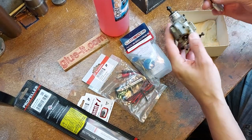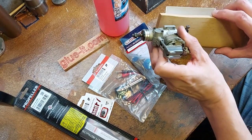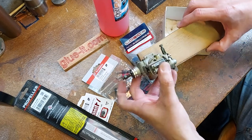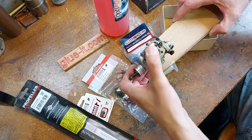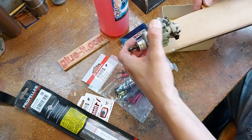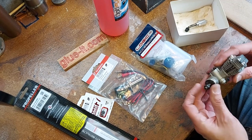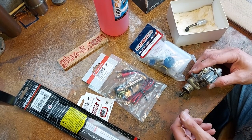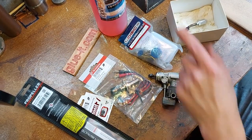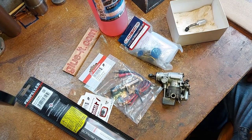Little exhaust and silencer. Before I put that on, what I'm going to do is make up a mount out of a piece of wood so that I can strap it to a workmate, and then we can spin it up in the garden. So I'll make up this mount, I'll cut this out. That'd be quite nice. We'll make up the tank, get the propeller fitted and just balanced and sorted out, and then we'll be ready to go, I reckon. Fantastic. I've even got some fuel. Maybe a little bit too much nitro in there, but it'll be good. It'll run.